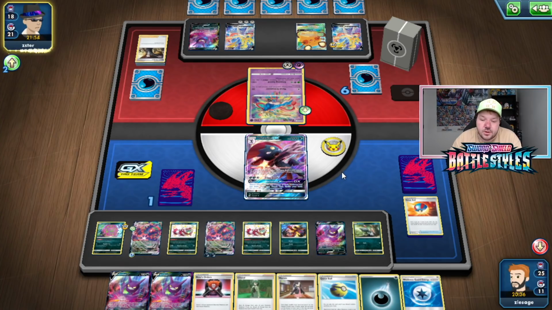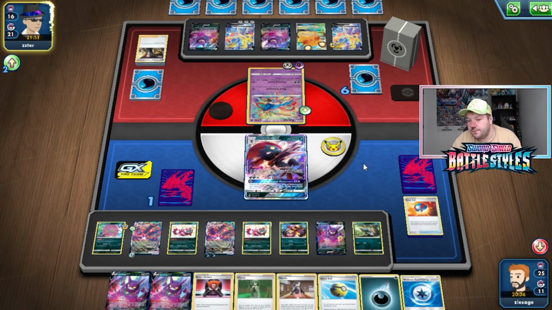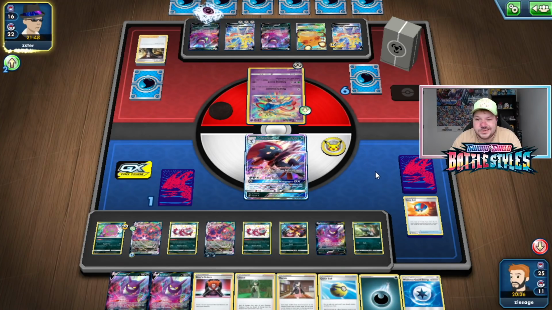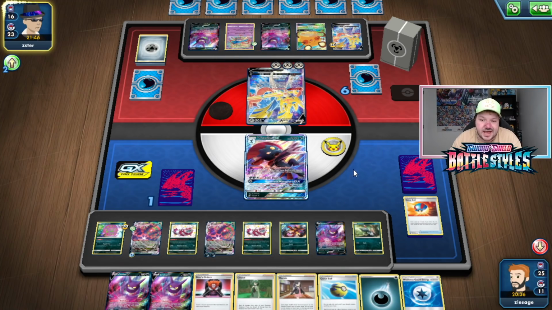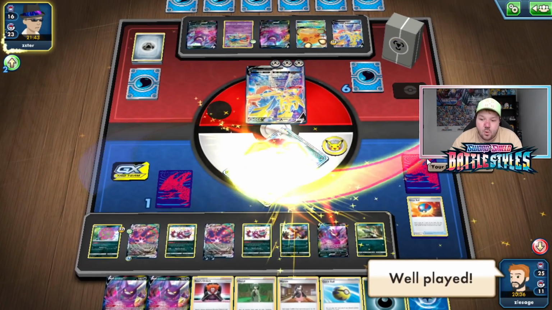Yeah, we're going to see the knockout on the Weavile. That's totally cool. Probably looking for a switch if I've ever seen an opportunity for a switch, but there's that. And we just have the game afterwards. So we're going to give well played.